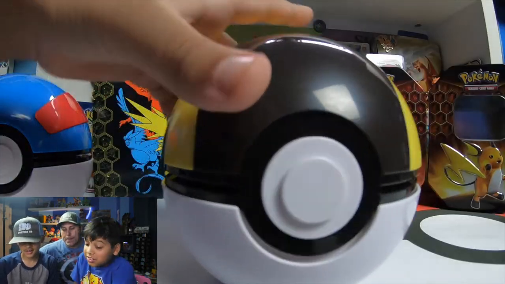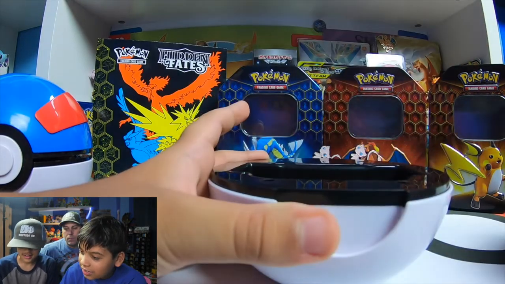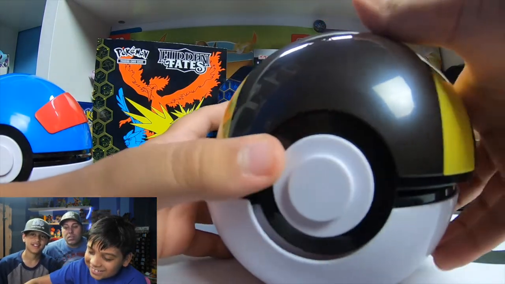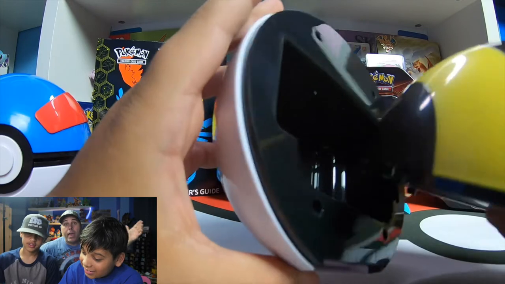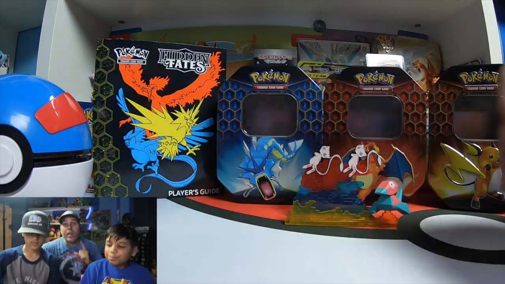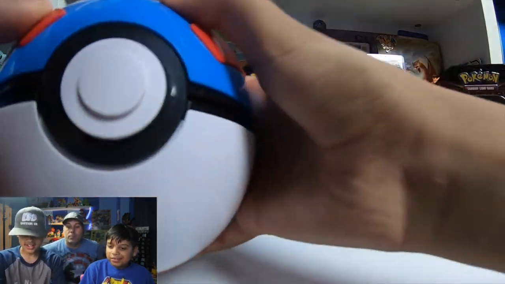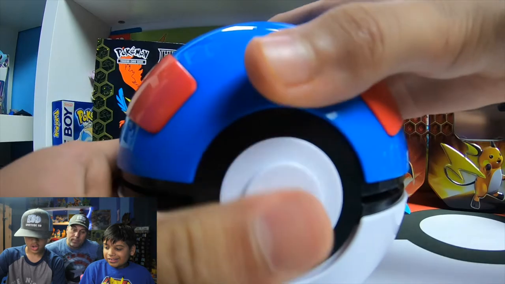So, let's open up the Ultra Ball first and see what's inside. And it's nothing, it said. But it holds a set. You guys are players of the game, you can hold a set in there. With sleeves, by the way. You just can't use the hard plastic things. But let's see what's in the Great Ball.